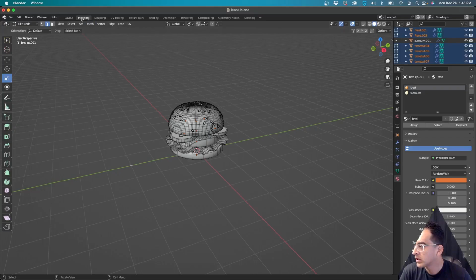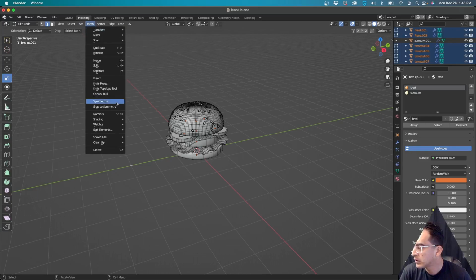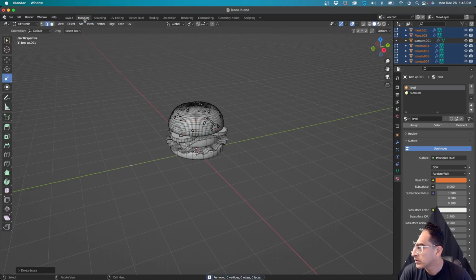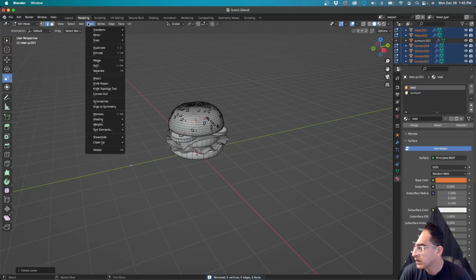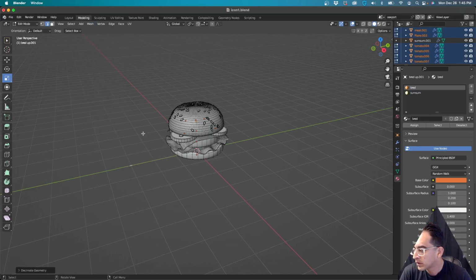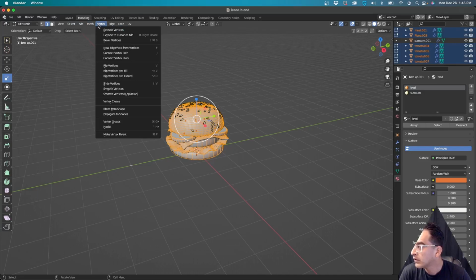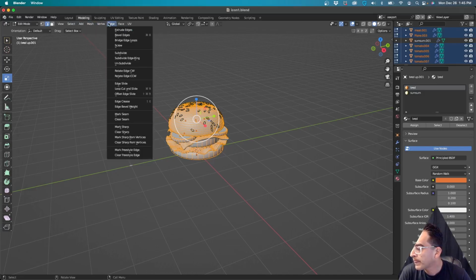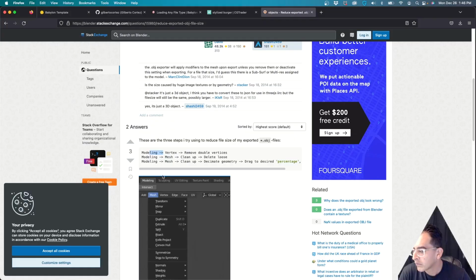So mesh, cleanup, delete loose, and then it says mesh cleanup. Decimate geometry. I don't know.